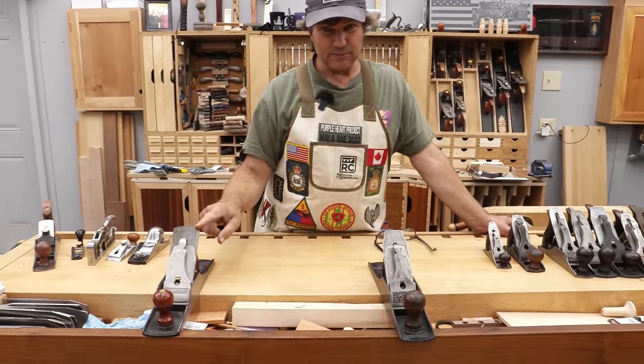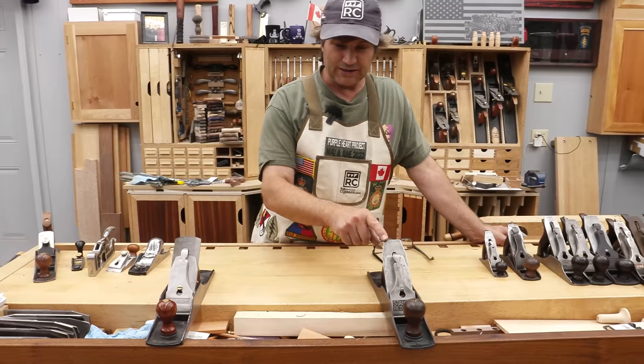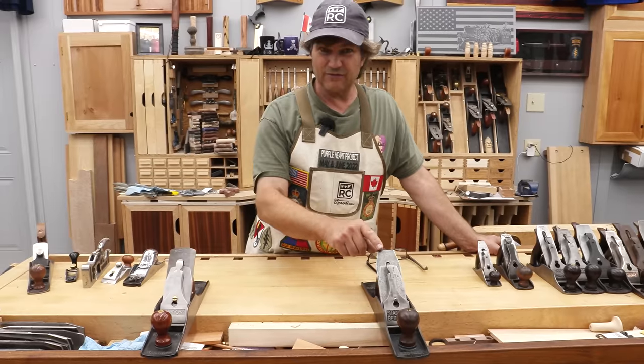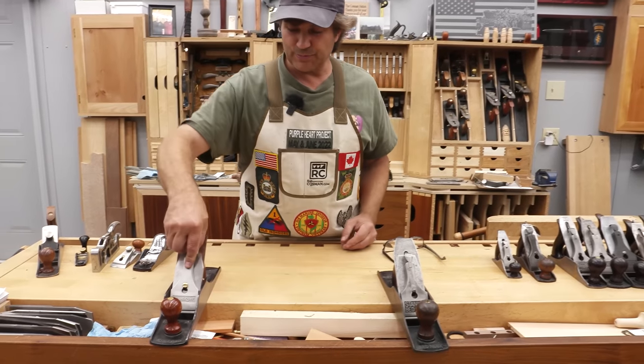I think the steel in the blades is going to be better than the old ones. And when it actually comes to sharpening and preparing it, you'll find that the old blades were so thin, they would literally flex under the weight of your fingertips, making it very difficult to prepare, particularly in comparison to the thicker blades. I also like the chip breaker.